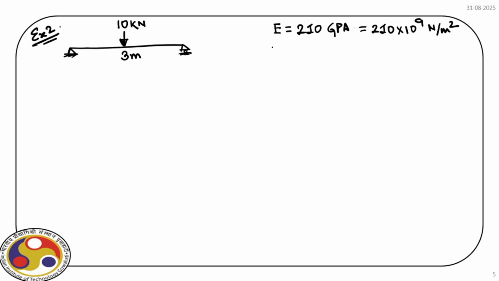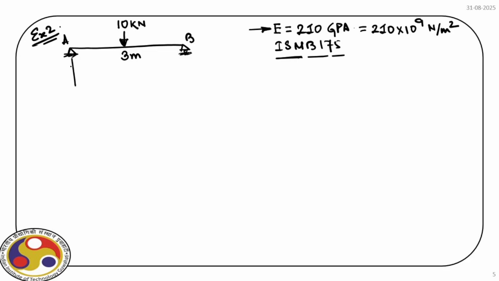And it is made of ISMB 175. I'll explain the meaning of this in a minute. But before that, let us first solve the bending moment and shear force for this beam. Again, for this problem, we are worried of shear stress distribution, but let us solve the complete problem. You can also solve for the bending stress, and then you need the material. Here the material is steel and its Young's modulus is given, right?